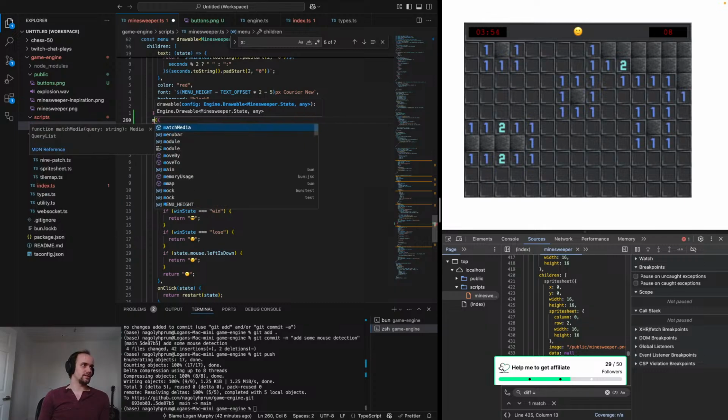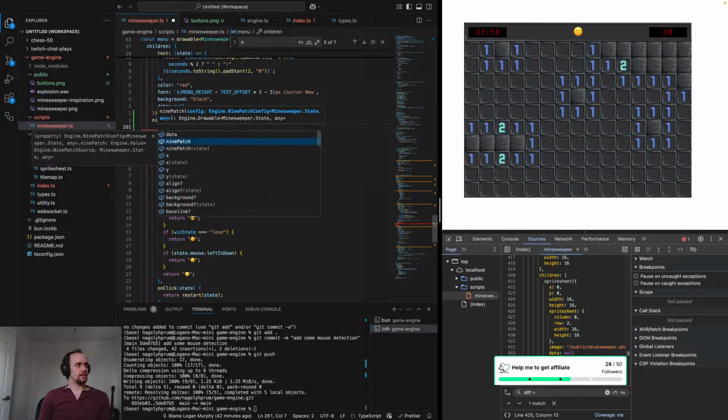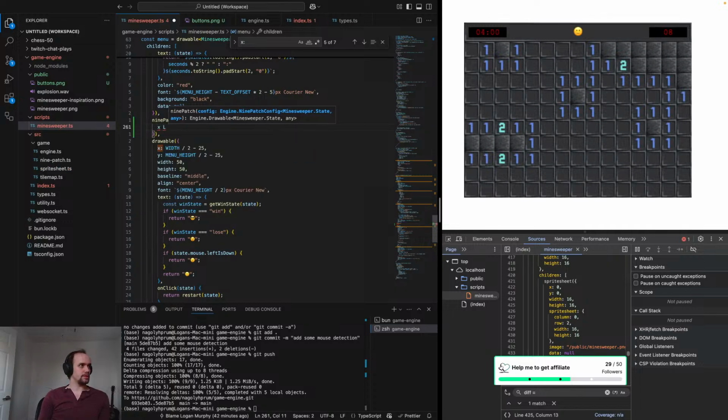The X is going to be width divided by 2 minus 25.